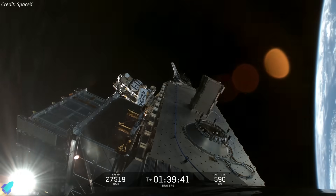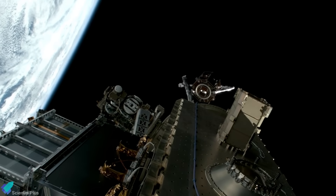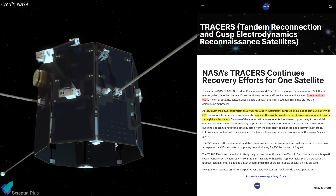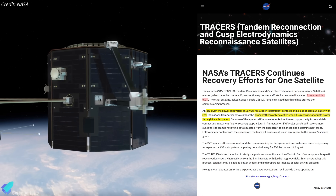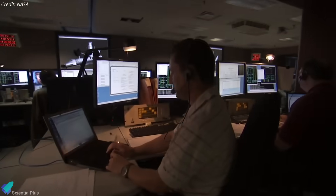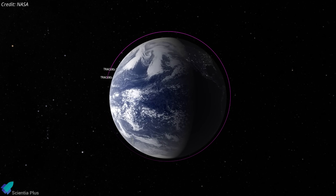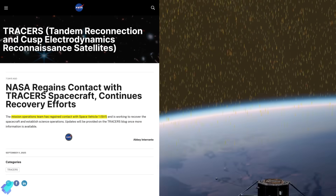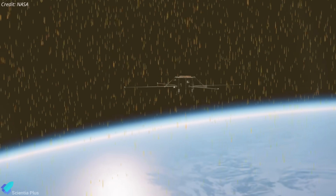Following a flawless launch, deployment, and initial checkout, NASA engineers began commissioning the spacecraft. Almost immediately, they noticed erratic communications from SV1, which soon escalated into a complete loss of contact, while SV2 continued to operate nominally. Preliminary investigations revealed a power subsystem issue worsened by SV1's incorrect orientation. This misalignment reduced sunlight on its solar arrays, severely restricting power generation and allowing the satellite to function only during short periods of illumination. NASA quickly assembled an anomaly resolution team, pieced together telemetry from those fleeting contacts, modeled SV1's orbit and attitude, and began sending reset and recovery commands during every available window. After nearly two months of persistent effort, their patience paid off — on September 11th, SV1 finally responded. Controllers immediately placed the satellite in safe mode, ran exhaustive diagnostics, and verified its systems and instruments before resuming commissioning.